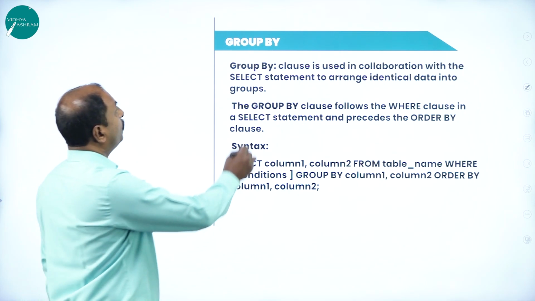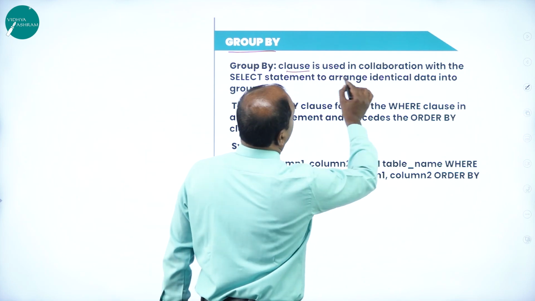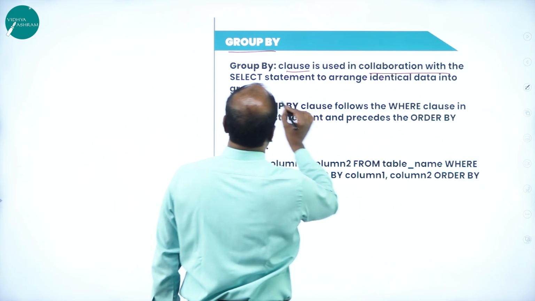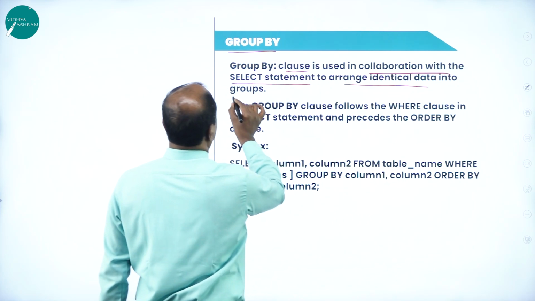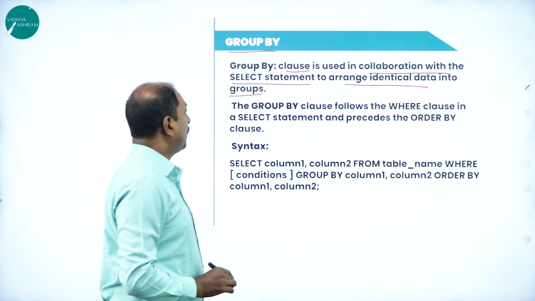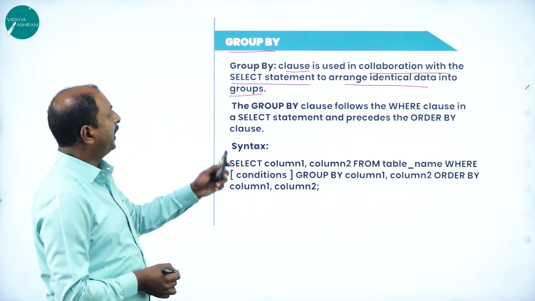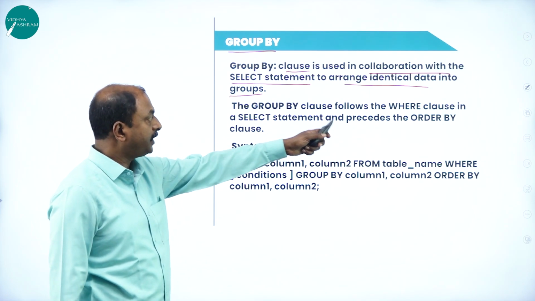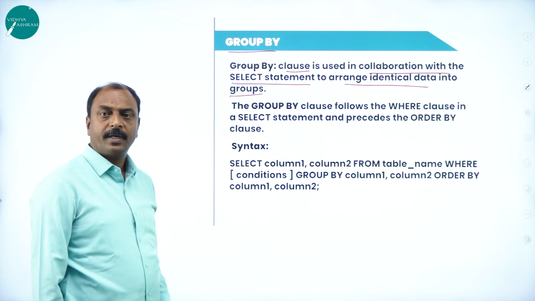Next one is the group by clause. So what is the group by clause? A group by clause is used in collaboration with the select statement to arrange identical data into groups. It is going to display the data in groups. Here is the syntax of this, and here is an example for the group by command.